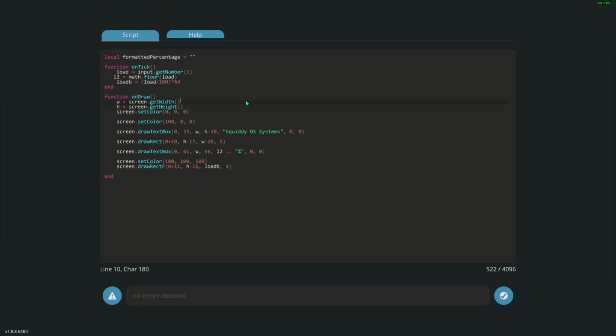So that's all that this particular Lua script does. This is just the loading screen. Very simple, not very long. Took me probably about 5-10 minutes to write. It took longer to figure out where everything needed to go on the screen than it actually did to write the code.